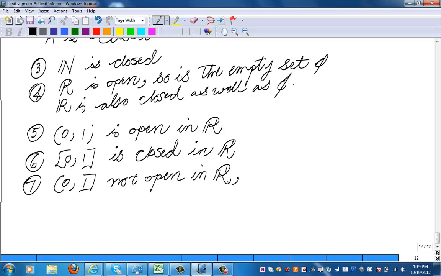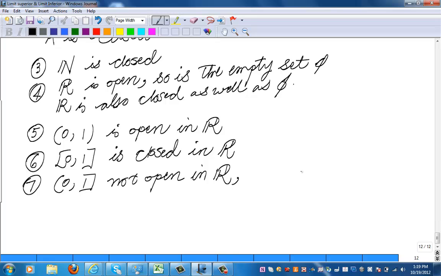Sorry, let me take that back. The complement has 0 in it, but 1 is not included. Since the complement has 0 in it, note that a neighborhood of 0 is not in the complement.